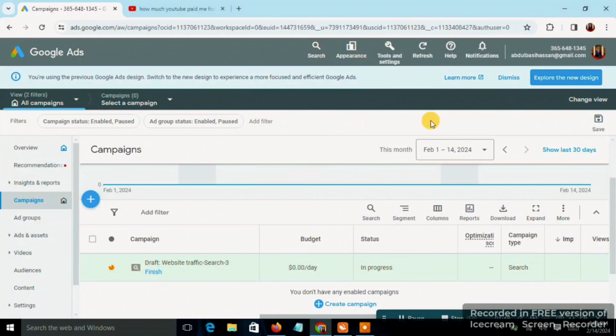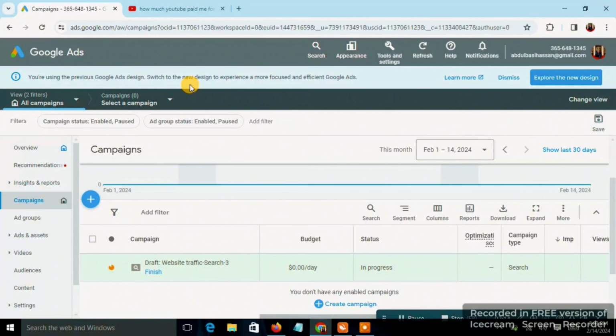And note that before you run any ads, make sure you have verified your ads account. If you never verified, it's a little bit of a long process. So just contact me, and I'll guide you on the way to verify your ads account. By so doing, you find it very easy to go on your journey without any problem. Everything will just be smooth rather than getting your ad account banned.